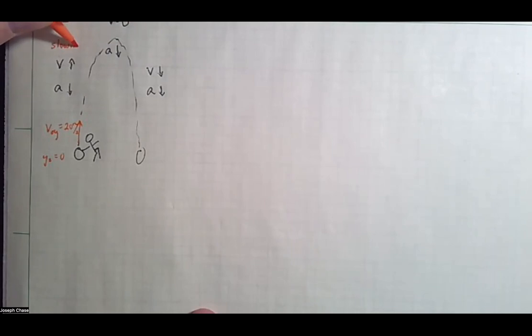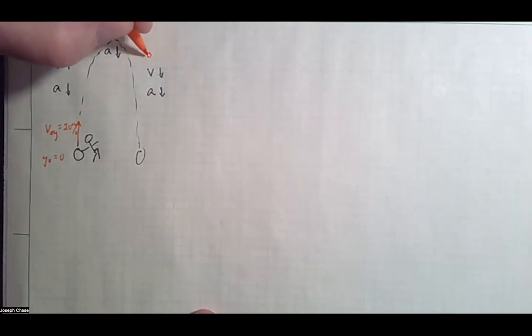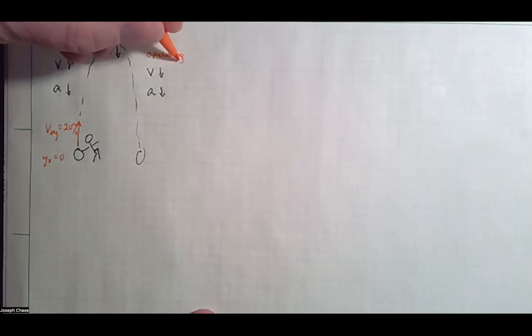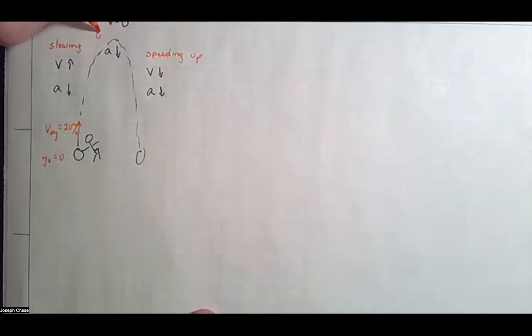There are a couple of things in some of the notes I've posted about this. When the velocity and acceleration oppose each other, the object slows down. When they are pointing in the same direction, it speeds up. And right up here at the highest point, when the velocity is 0 and the acceleration is not, that means we're expecting a change in direction. So on the way up, it's slowing. On the way down, it's speeding up. And at the highest point, it's changing direction. Those are the 3 ways that you can accelerate: slowing down, changing direction, or speeding up. And that's it, really.